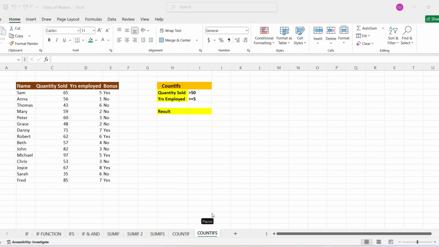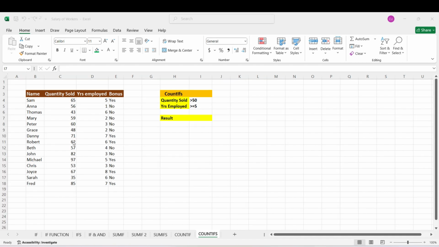So here we're looking at COUNTIFS. Just like the SUMIFS, these COUNTIFS with two criteria. So this comprises of the quantity sold and the years the employees have been in the company. So we want to count how many people that sold above 50 and have worked in the company for 5 years and above.